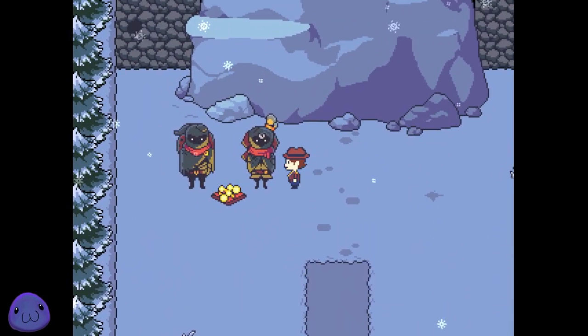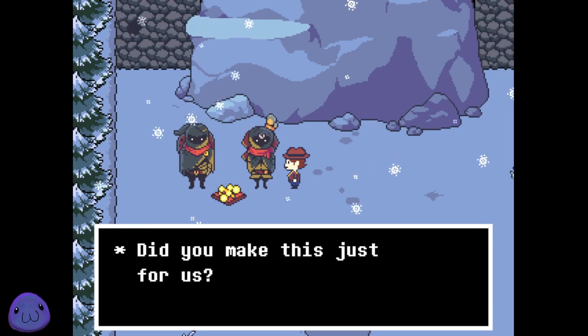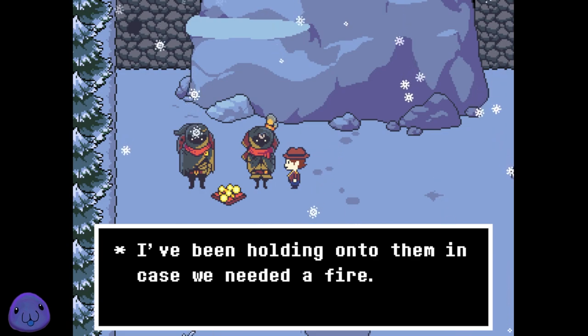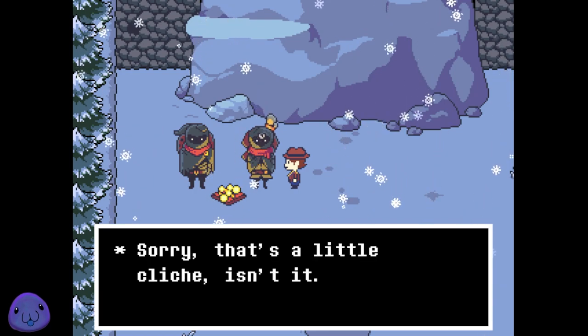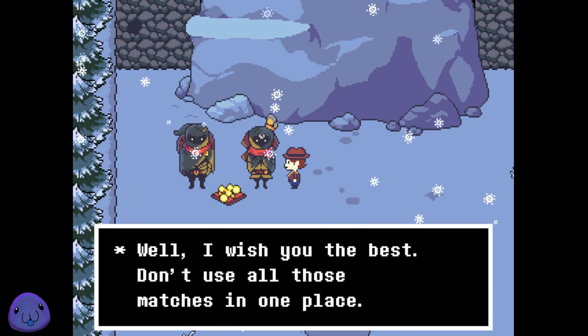Here they are. We take out the map. A map? Splendid! Did you make this just for us? I wish I had something as heartfelt to give in return. Would you like some extra matches? I've been holding on to them in case we needed a fire. We don't need one anymore. Our love will keep us warm. Sorry, that's a little cliche, isn't it? Well, I wish you the best. Don't use all those matches in one place.